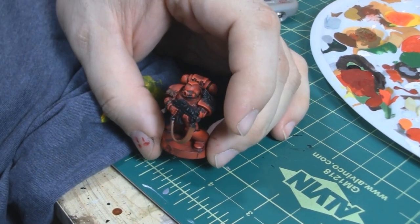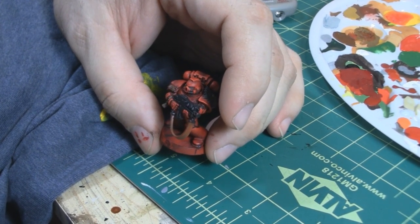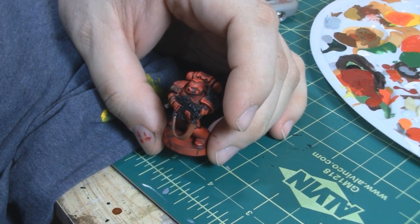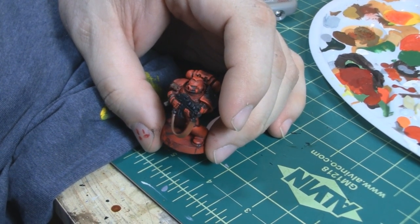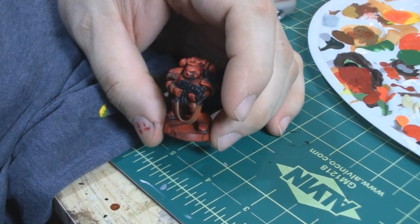I think what I'm going to do, though, is go a little bit brighter than this with my edging. One shade up from the Wild Rider red. And we'll see what happens. Let me find one for you. I'll be back in a second.